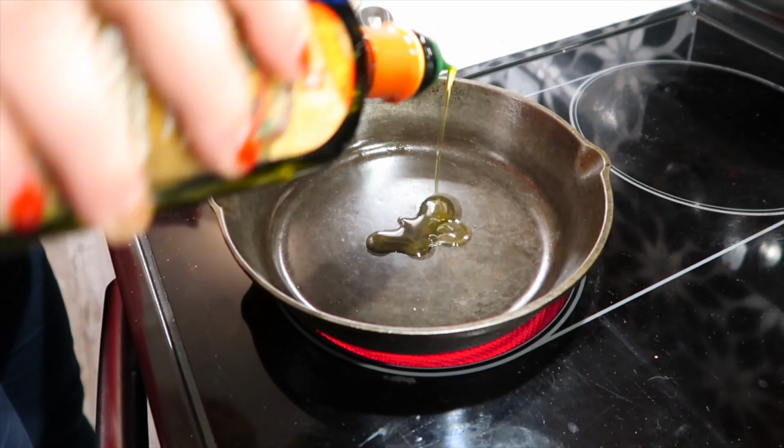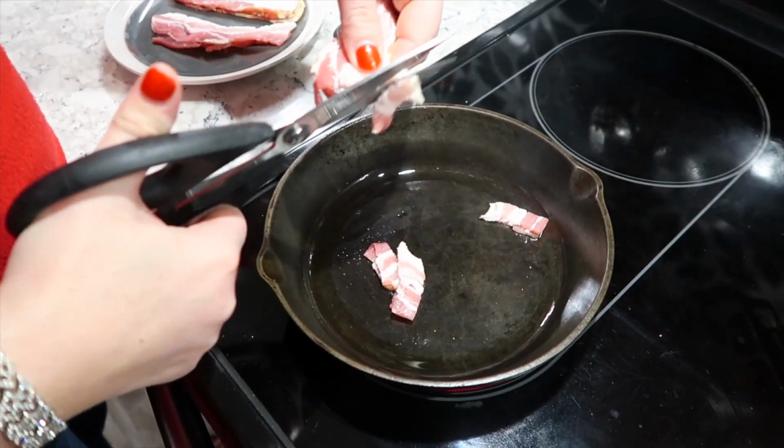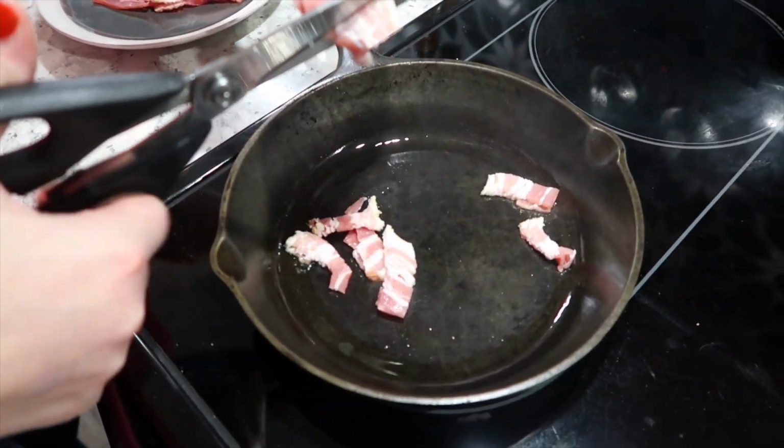Next, we're going to get ready the filling for the chicken. A little bit of olive oil in it. I like to chop up my bacon actually using kitchen scissors, and I chop that up into the pan.